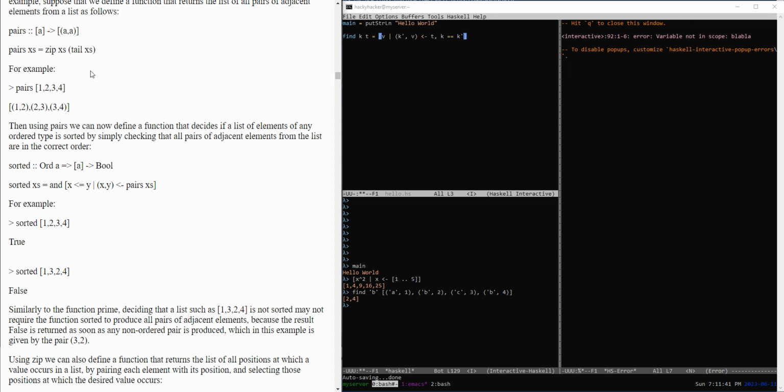So, wait, if we have xs is 1, 2, 3, then tail xs is 2, 3, and then if we zip that, don't we get 1, 2, 2, 3?